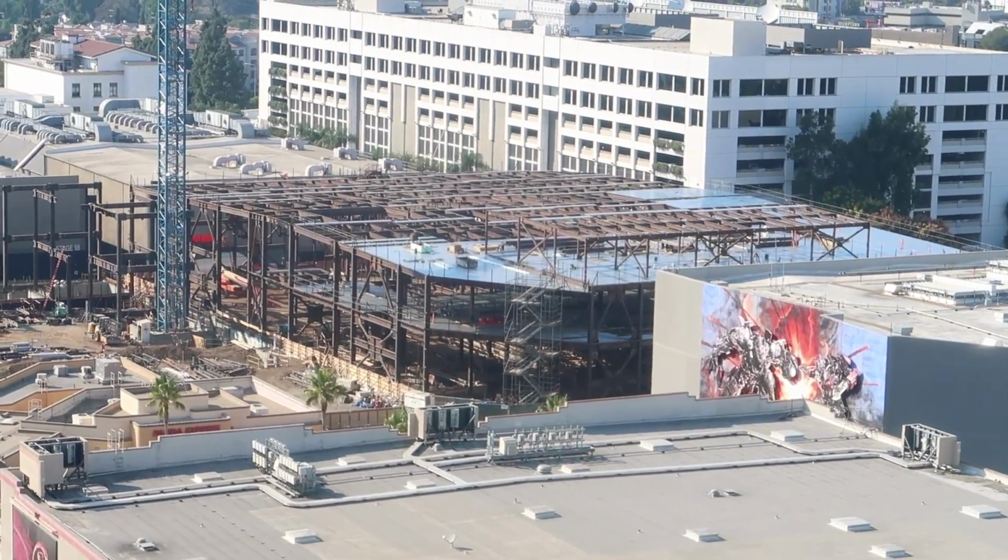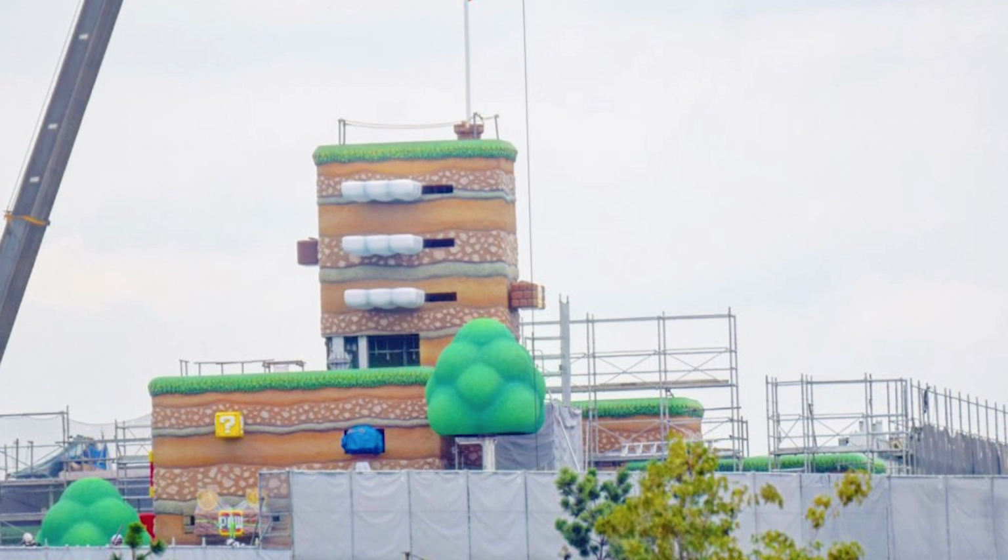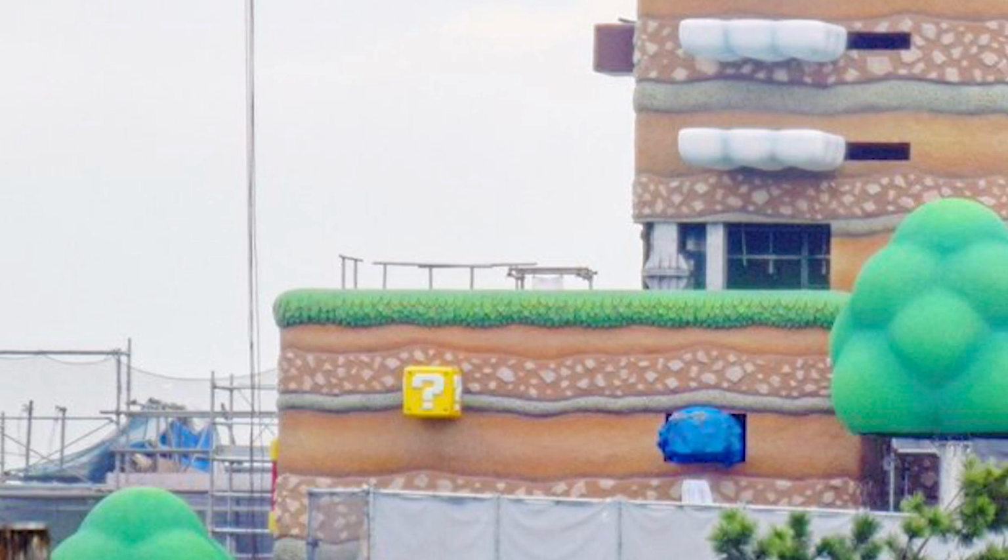I'm very confused. I don't know if you guys have seen the concept art for Nintendo Land, especially the construction pictures over in Japan. I'll put those in now, but Japan's opens next year, like 2020. So they're really motoring. They have all their scenic stuff up, but a lot of their stuff looks to be outside. So I'm very concerned with this Nintendo Land. I don't know if they just don't have the area to put it all outside or they're gonna make an indoor section for it. I don't know how different our Nintendo Land is going to be compared to Japan or Orlando just because they have so much more land.